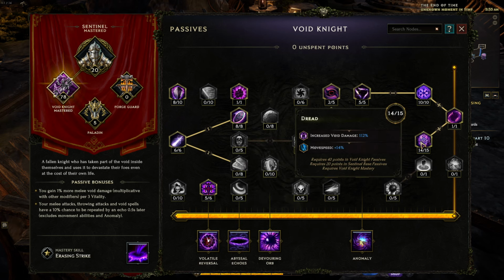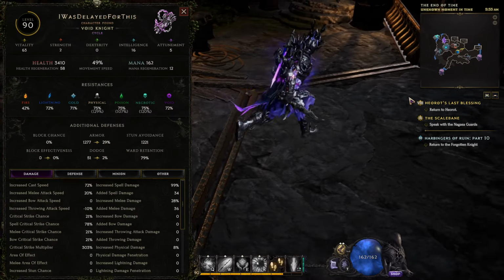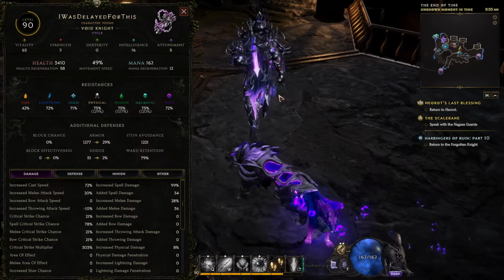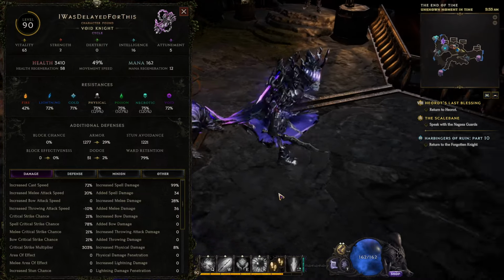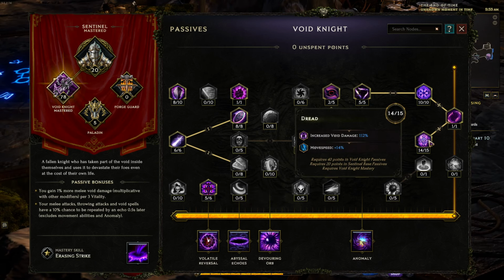After that, definitely go into the movement speed early on. You want as much movement speed as possible with this build early on because it helps you run into mobs with the Devouring Orb hits and allows you to clear faster. So movement speed is good. Like it's always good, obviously, but definitely movement speed.